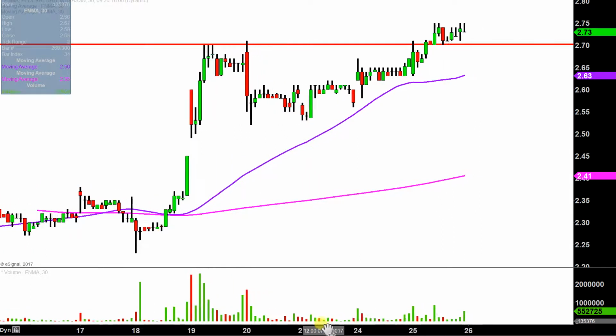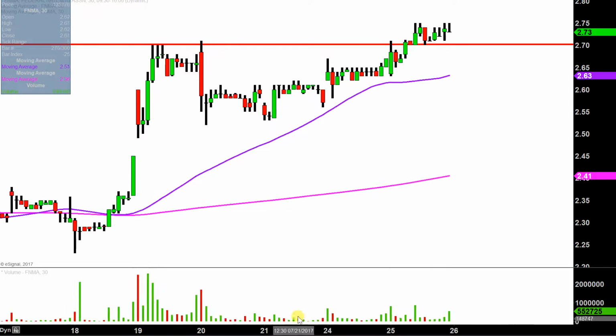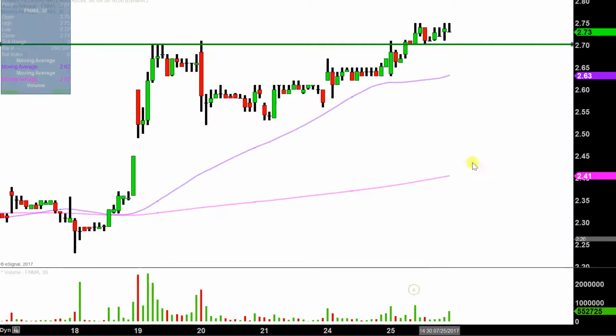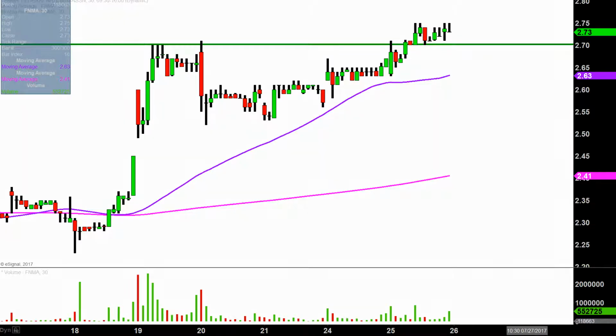Now, the first update comes from a foundational principle in charting, which states when levels of resistance are broken and closed above, you want to see them act as support. So for those of you that have watched the videos from the past, hopefully you remember me talking about 270 as that level of resistance. And now that the price is above it, like I said, you would want to see it act as support. And I bring that up again because you look at today's price action, and that's exactly what happened.